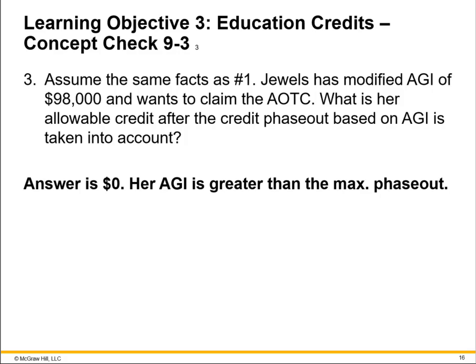The lifetime learning credit is far more flexible. Just about anything else will work. Any type of schooling, graduate work, things past the bachelor's degree, things that are part-time, just taking a class here or there. Okay, all of those can still work for the lifetime learning credit, where the AOTC would not. But always look for the one, and then if you can't, you may go to the other. But remember that both are phased out because of income.